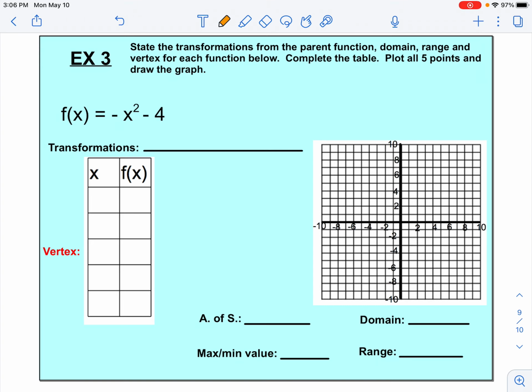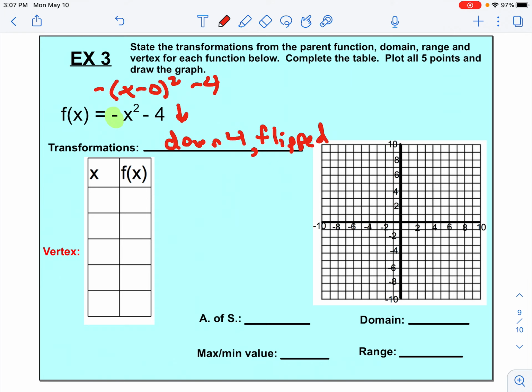All right, so the transformations for this particular one is, notice that there is nothing in the parenthesis that's squared, so it'd be like x minus 0. I'll see if I can write that a little bit neater. So it would look like x minus 0 squared, and then minus 4. And I still have that negative out there. So what that's telling me is that it didn't shift left or right at all. But what it did do is go down 4. But look at this. It's also a negative, so it's flipped. So you should expect it to be flipped upside down.